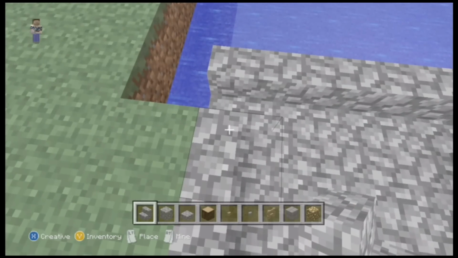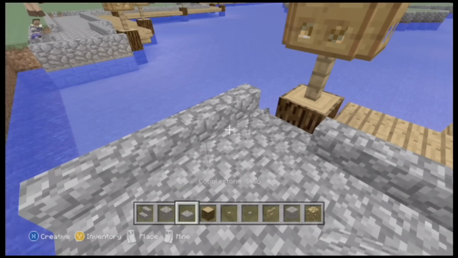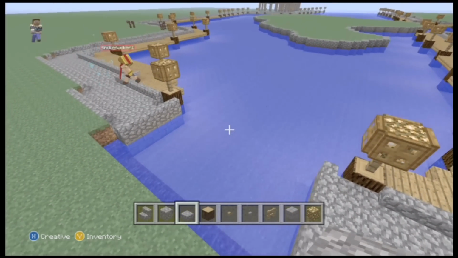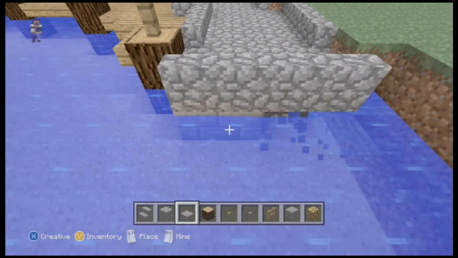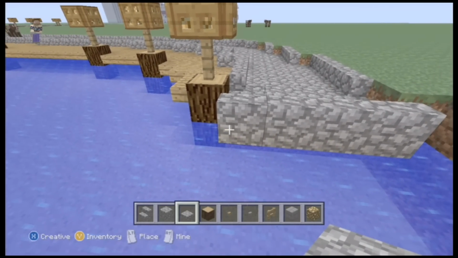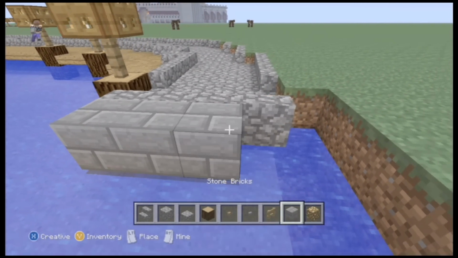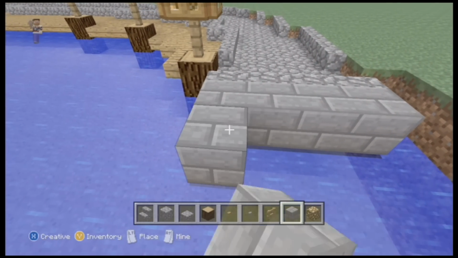And also, this is his design of a bridge. I did a little bit, I would say a hair amount, but he did the majority, so he should take all the credit for actually building me the bridge for this whole episode. So if you guys like it, say thank you to Smoker Joker for building the bridge. Maybe we might build another one later on when upside down slabs and stairs come out.